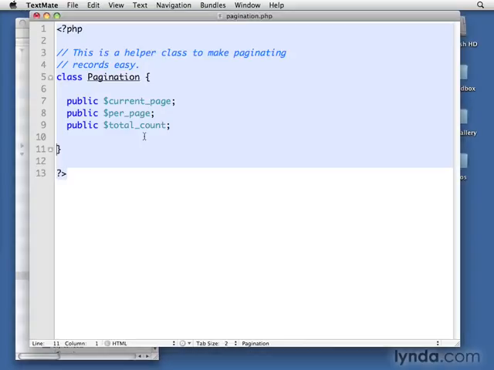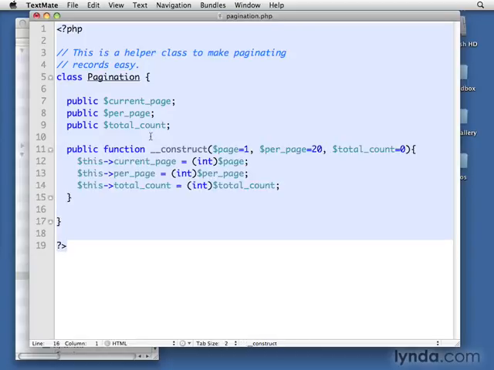In fact, since that's going to be its primary role, we're going to go ahead and construct it using those. And we saw how to use construct earlier. We're going to pass it in three arguments: the page, per page, and total count. And in each instance, it's just going to make sure it's an integer and assign it to that attribute. So now it has those stored. So we can't create a pagination object if we don't have those three pieces of information. Now we've given it some defaults, that the default is page 1, that it'll have 20 items per page. You can make it 30 or whatever you prefer. And the total count, I went ahead and just gave it a default of 0.